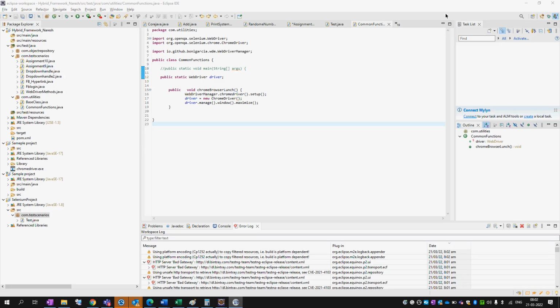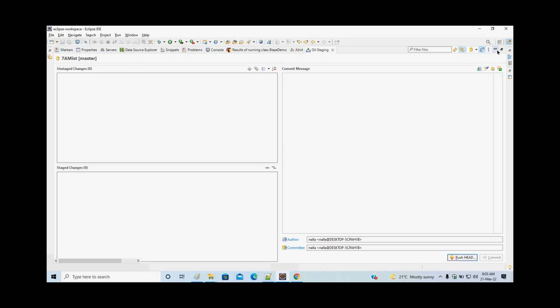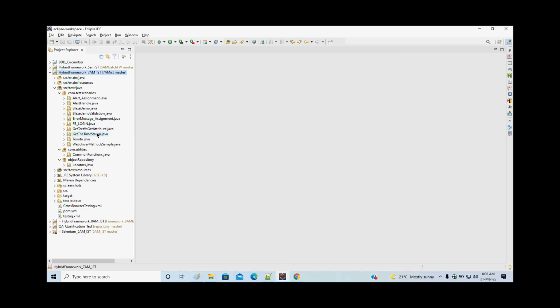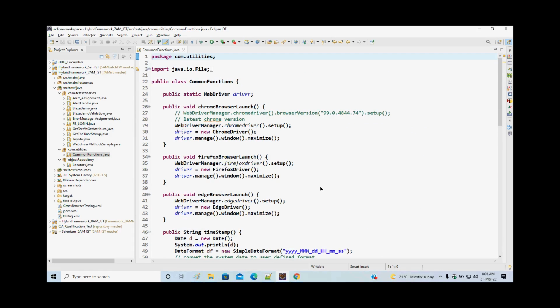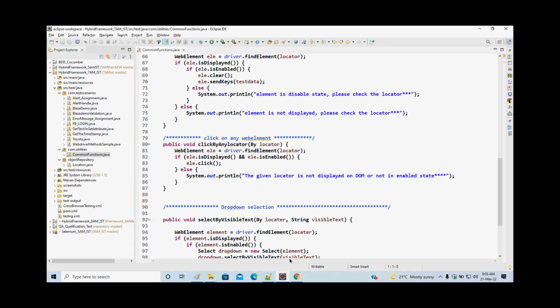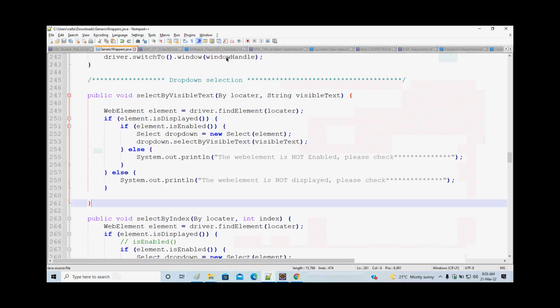If it is not there, that's mainly a permission issue. Anyone still facing this type of problem? No? Okay. So what is my suggestion here? I'll give one small assignment. You guys will do it with the common functions only. Using common functions, you can develop the code. Will you do that? Yes. Okay, I'll give a simple scenario. We'll try, then only you can gain the knowledge.